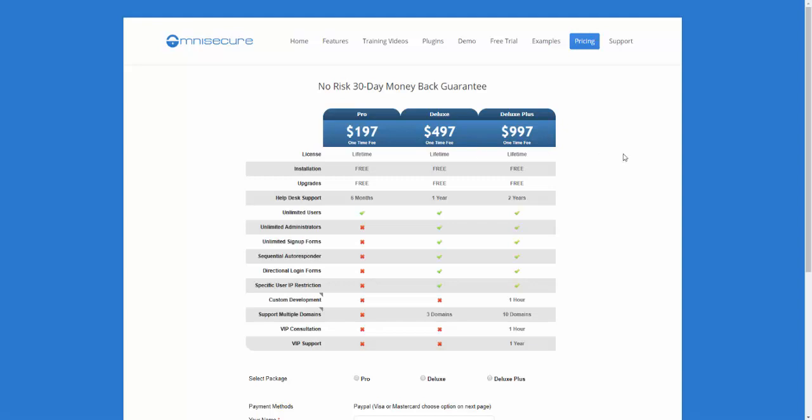We don't do the monthly lease fee, because when you're leasing software, you have to rely on another server, and on top of that, you can't really customize it. With ours, you basically have it on your server. You own it for life, and you can customize it however you want, and you can scale up and grow with it as your business expands.